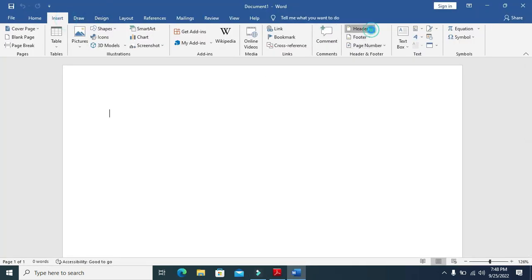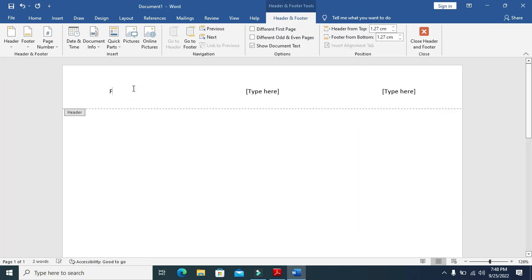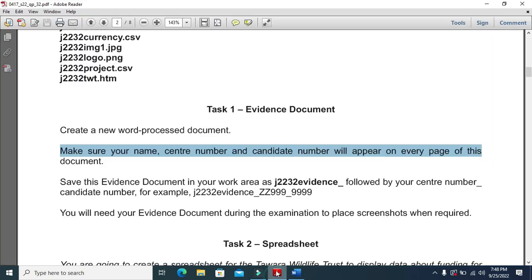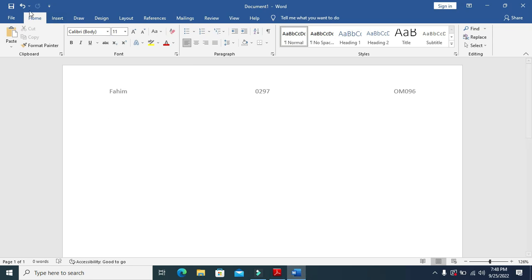So I'm going to insert a header, and into the header I'm going to insert the name, then candidate number and then center number. That's it. Close, and I'm going to save this file as J2232 evidence underscore your center number and then candidate number.